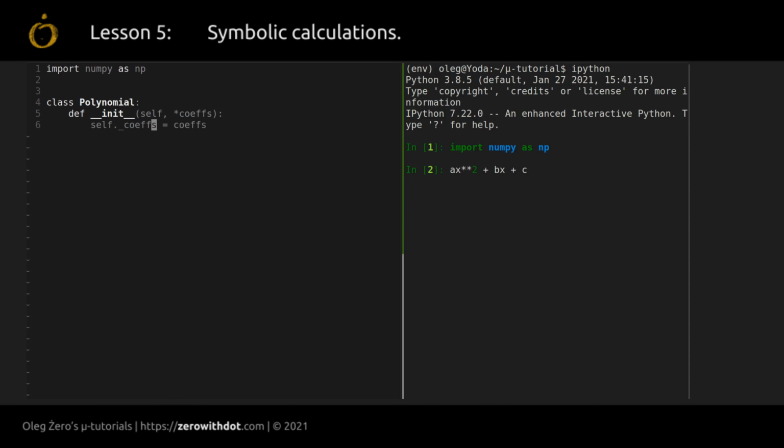And if we do that, then, well, that could be the right step. We could also do np.array if we want these coefficients to behave like arrays, so we don't have to convert them into NumPy every single time. But there's actually something that might go wrong, because we'll be instantiating our object like this. So for example, 3, 2, 1, like 3x squared plus 2x plus 1, for example. But what if someone puts a leading 0 over here? Well, that will make it behave like a polynomial of the 4th degree, while by definition it's only the 2nd degree, right? So we need to find a way to trim those zeros.